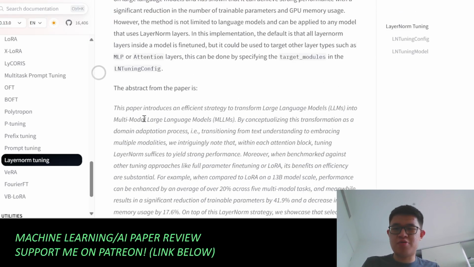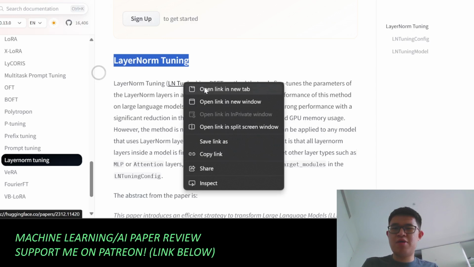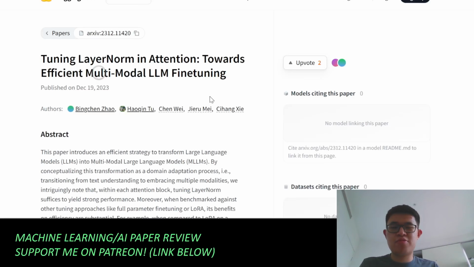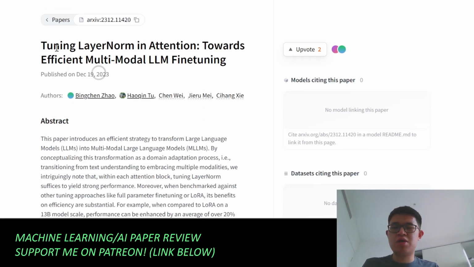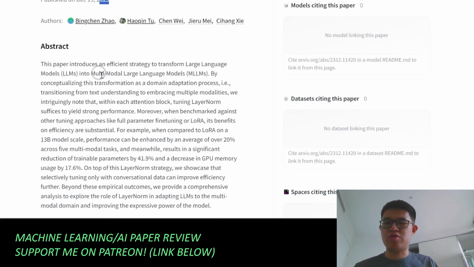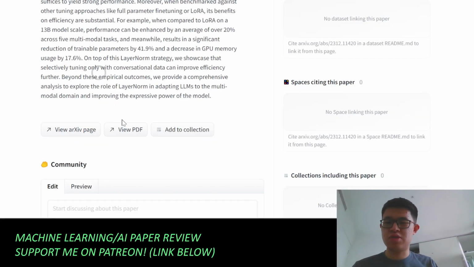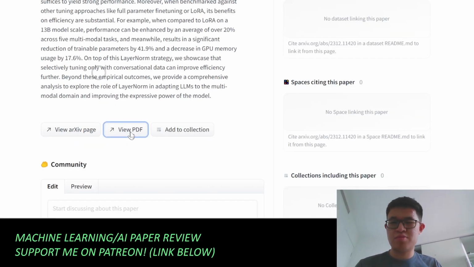So where's the paper? The paper is right here. Tuning layer norm in attention. It was released last year, December, which is okay, but it's kind of old.